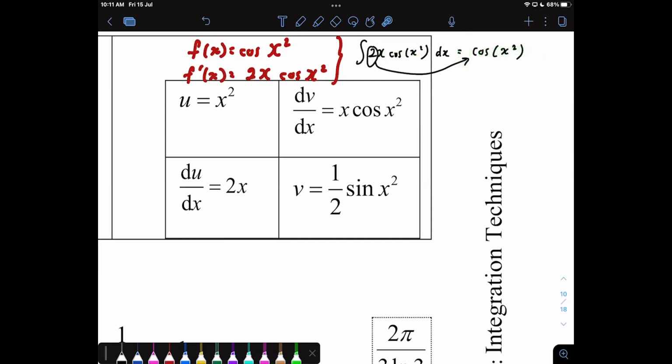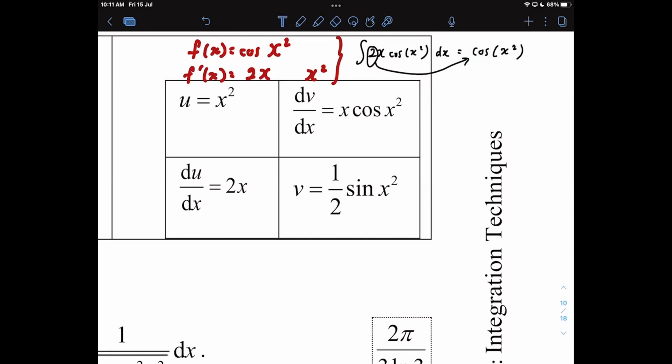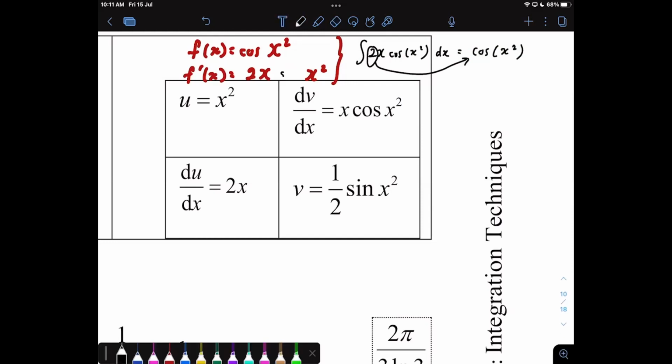Oh, sorry. Did I say cosine? I meant sine. Differentiating cosine gives a negative sign actually. Let me think. Why is it off by a negative sign? Let me double check. Oh, sorry, I should do it the other way around. Can I just edit this a bit? Sorry, this should be a sine. You should start with sine, then you differentiate, you get cosine, and then you don't need a minus sign.